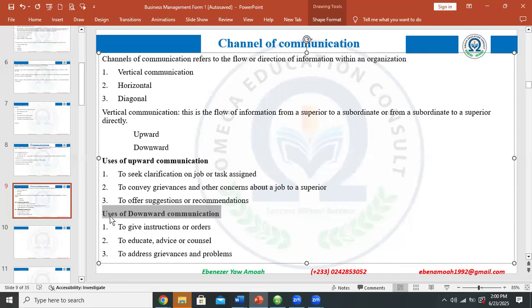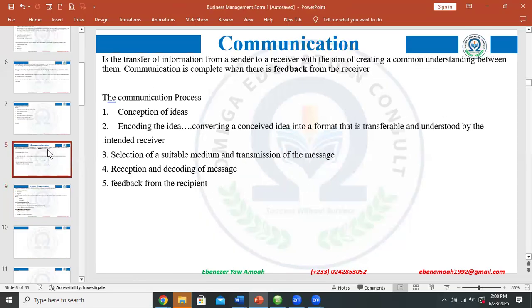So it's the exchange of information, or a transfer of information from one source to another. The first source is the sender, who conceives the idea, encodes it, and selects an appropriate or suitable medium to transfer the message, or the information. And then the receiver decodes on receiving that and also provides feedback. So if you look at it, the sender will do 1, 2, 3, and then the recipient will do 2. The recipient decodes and also provides feedback.